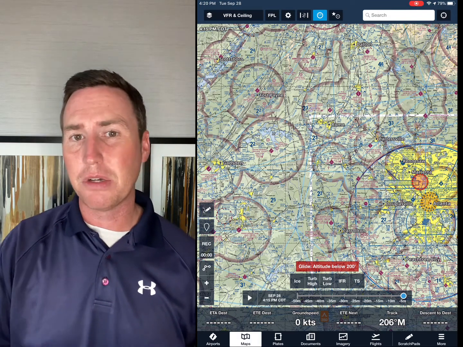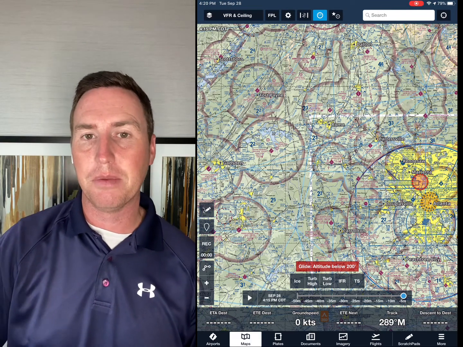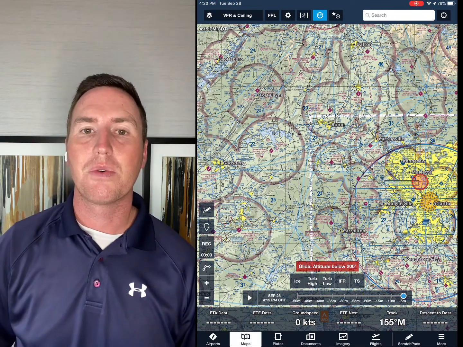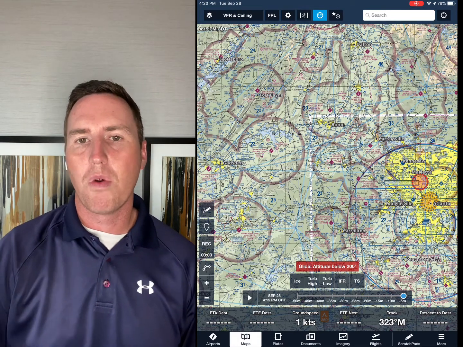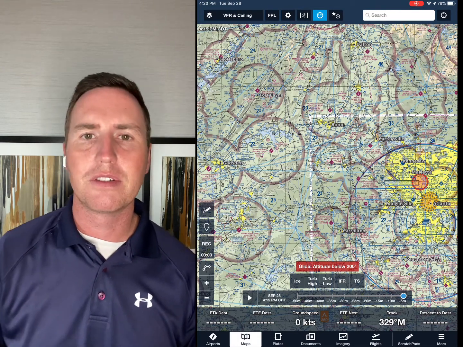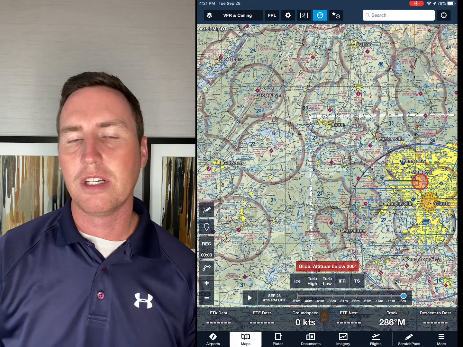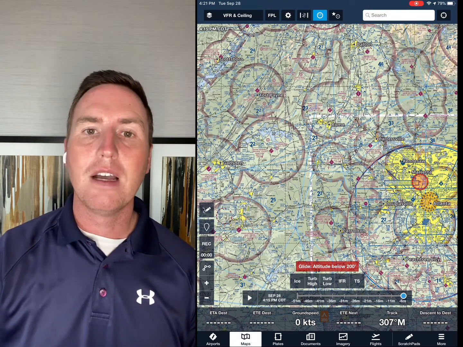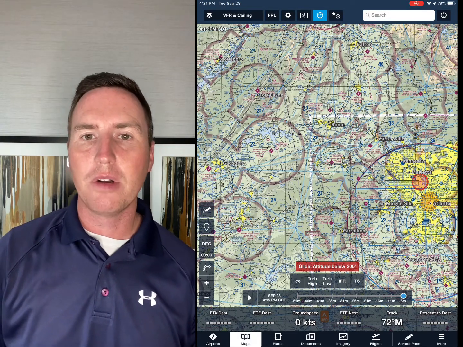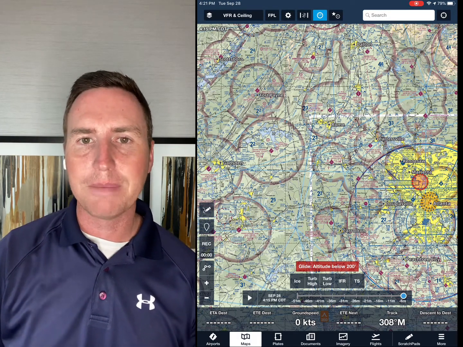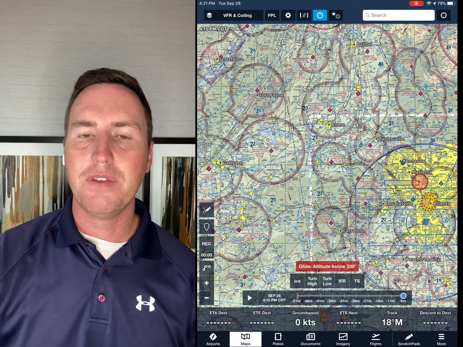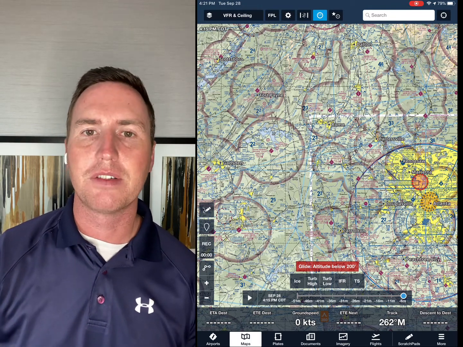Basically, have enough fuel to go to an alternate airport in case there's a disabled aircraft at your destination, or maybe there's weather and you need to divert somewhere. Just have enough fuel to where you can get to an alternate airport, maybe a couple alternate airports. W is weather and NOTAMs. That's where we're going to get that in ForeFlight. And then F is fuel, so fuel reserves. That makes it pretty simple.